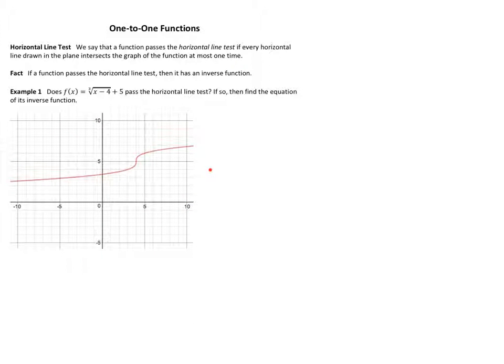This is the graph of the cube root of x minus 4, then plus 5. Does this thing pass the horizontal line test? And the answer is going to be yes. By just looking at the graph, any horizontal line that you draw is only going to meet up with the graph once. So if I look at this horizontal line, it hits the graph here just that one time. We could do this all day, but I see that every horizontal line I draw, if I focus around where the function is, it only meets up with the graph once. So that was here, here, and here.